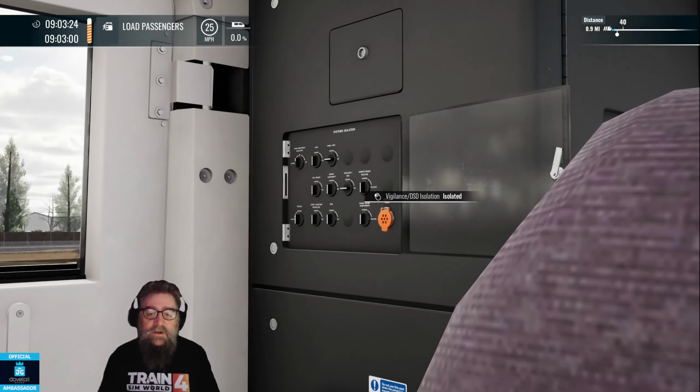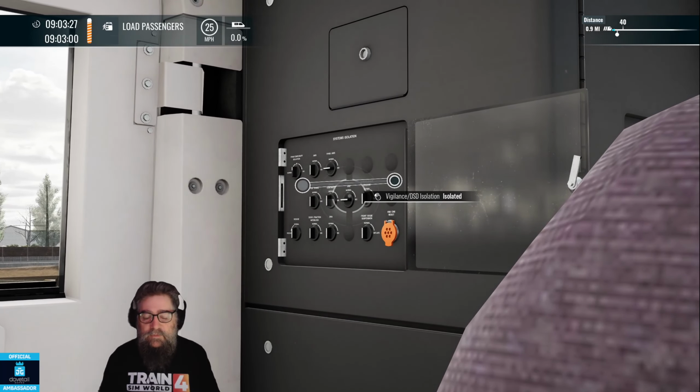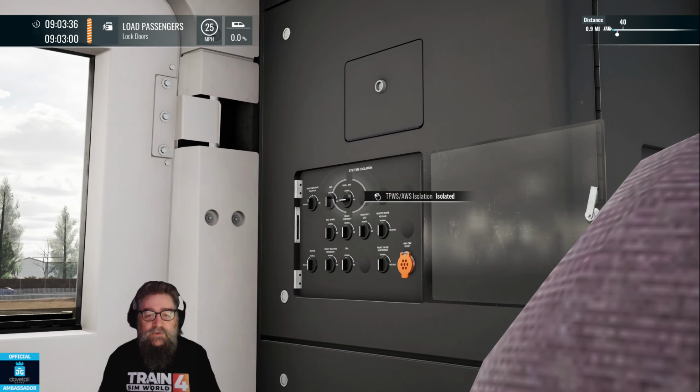I'm going to come over here now. I'm going to turn on two switches. The first one I'm going to turn on is Vigilance, or DSD. That will go off periodically, a beep, beep, beep, beep, beep noise. And if you don't acknowledge it, the train will stop.